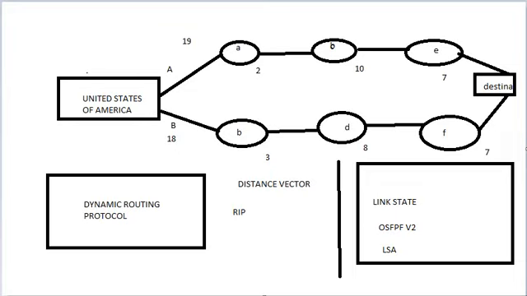So the next category is a lot better than the distance vector routing protocol. The family we are going to look at here is called link state routing protocols. A popular example of a link state routing protocol is OSPF. OSPF is used for routing IPv4 packets, and it is referred to as version 2. So if you use OSPF by itself or OSPFv2, they are referring to routing for IPv4. If you're looking at IPv6, it's OSPF version 3.